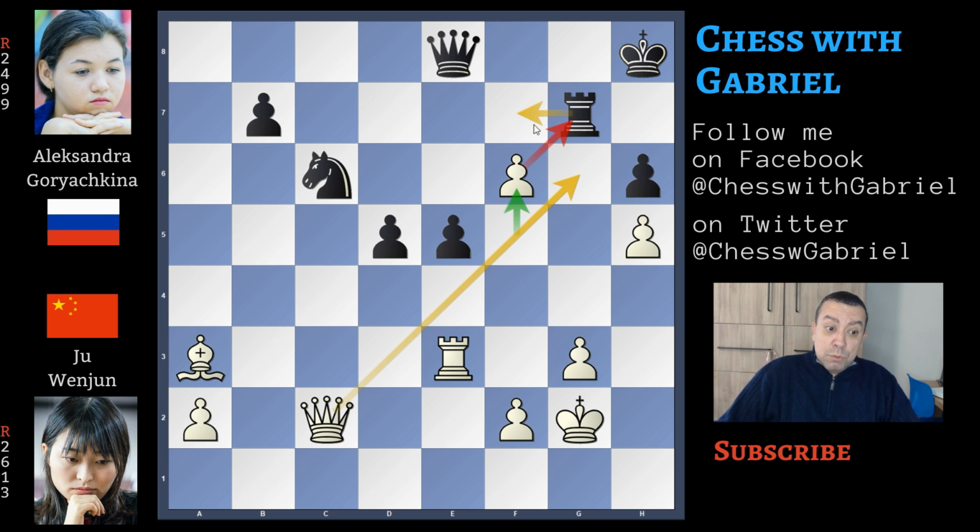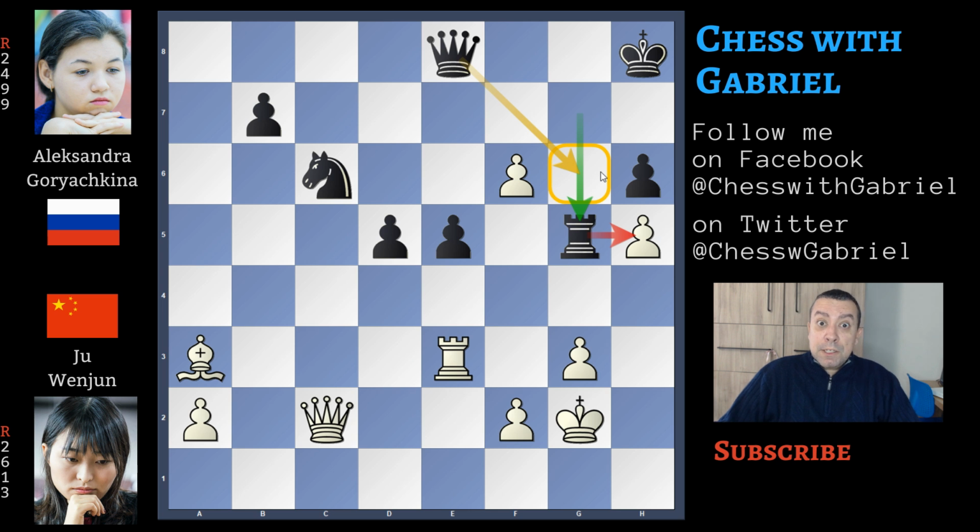If the rook moves to f7, then the queen is able to invade with terrible threats. So here comes rook to g5, still protecting this g6 square with the rook that is also attacking the pawn, but the position is now desperate. Here comes f4. The pawn cannot capture again because there is the queen behind the pawn.